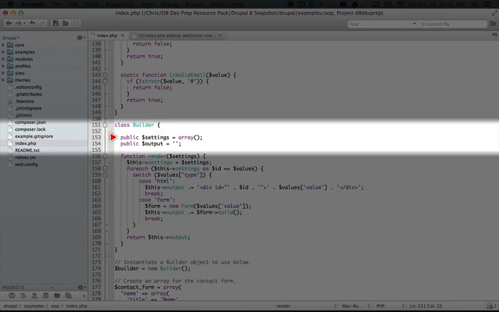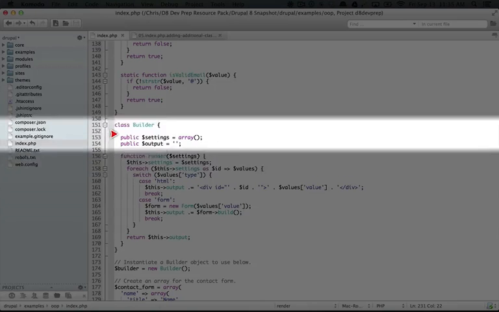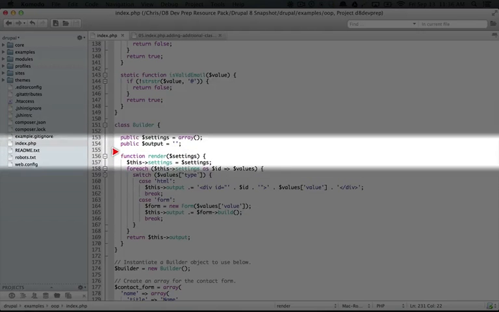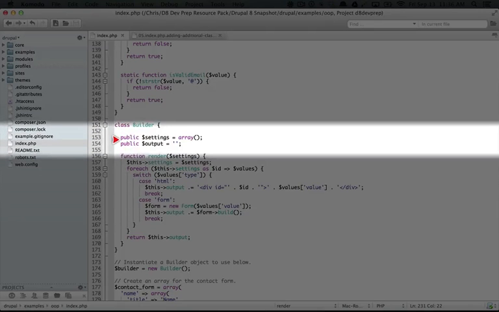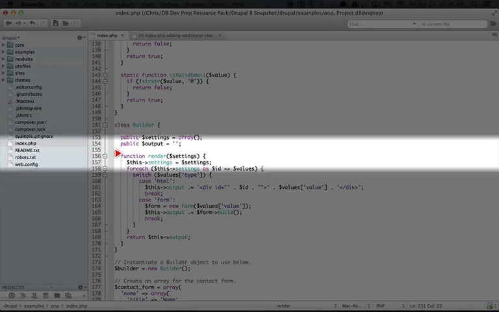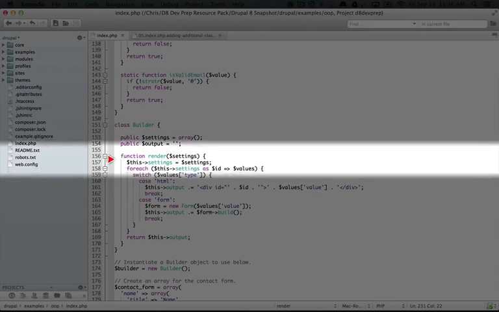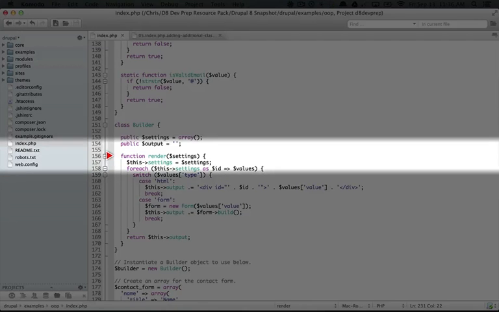Now we could have built this out to use a static method, but my thought in not making this static is that I can imagine scenarios where we're going to want to do some other things to the properties inside of this builder. For example, we might want to take these settings and run them through some kind of process before we send them to render. And if this was a static function, then we couldn't use properties of an instance because it needs to work without an instance.